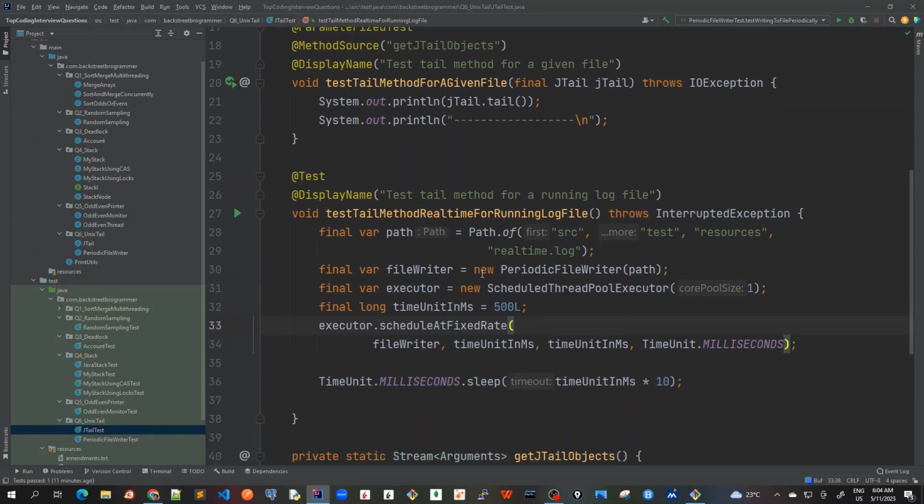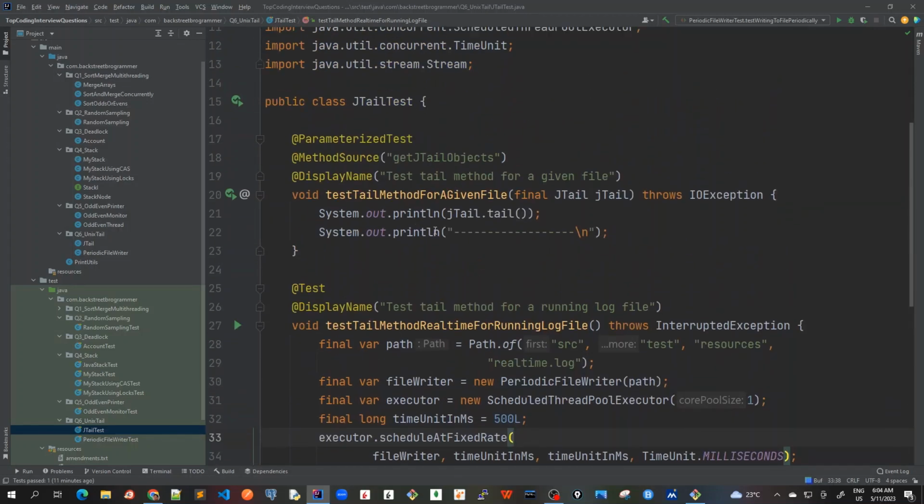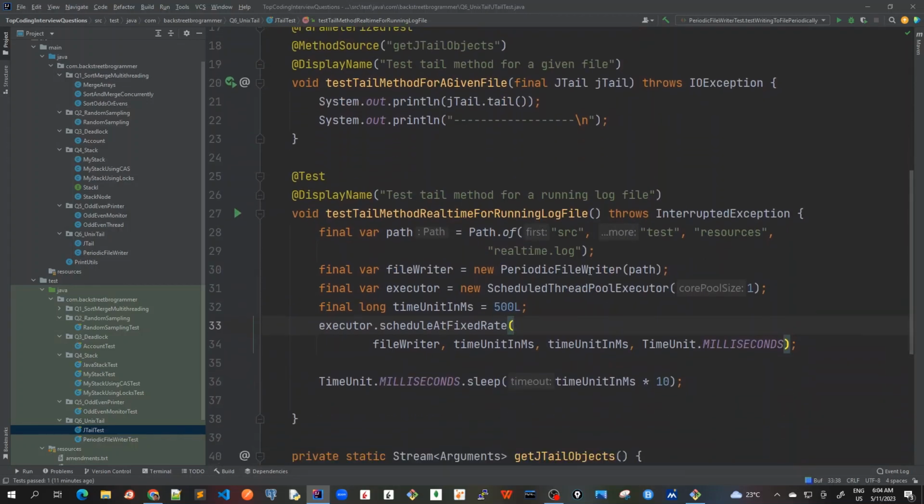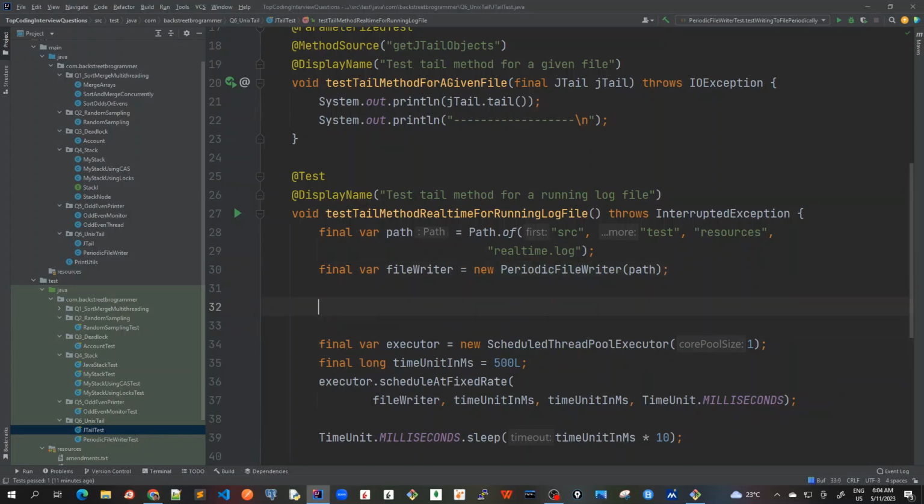That's a part here, but now let's create our JTail class as well. So we got our periodic file writer, and I will use the same path for creating our JTail object.